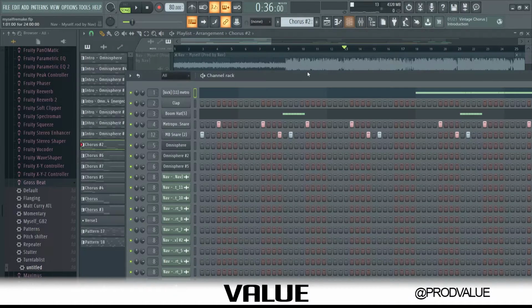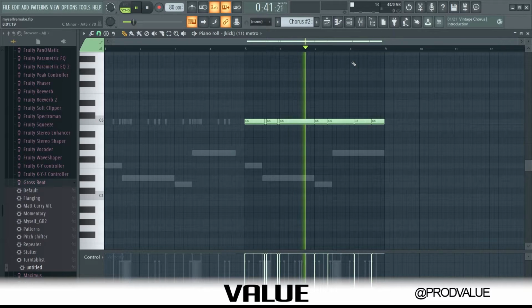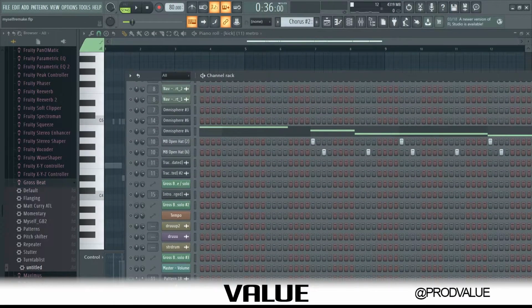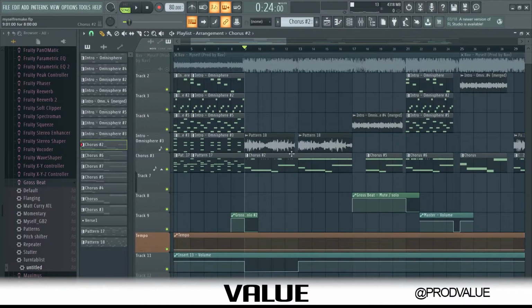Starts up again, this time it's gonna be a kick. Here's what the kick sounds like. There's a kick, and then in come all the drums. There's also some open hats that start up right here. It just plays this little pattern, so it just does that over and over again. So here's what the chorus sounds like right here.